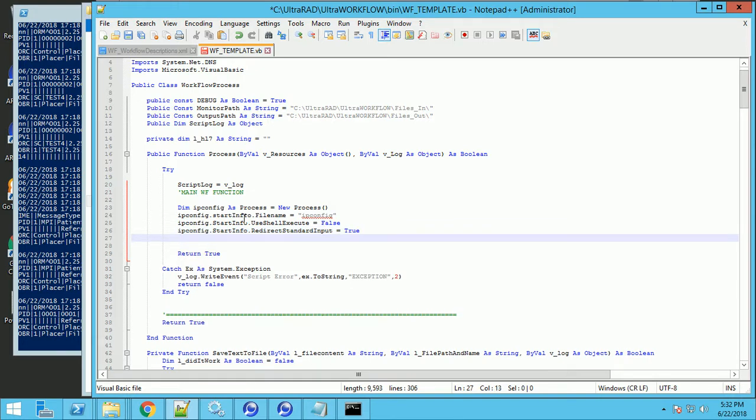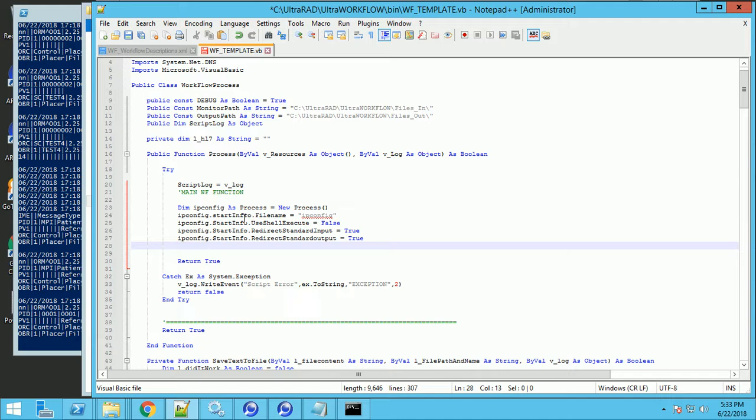We're going to redirect standard input. We're also going to redirect standard output. This allows us to use the standard input and output from the command line. And finally, create no window is going to be true.